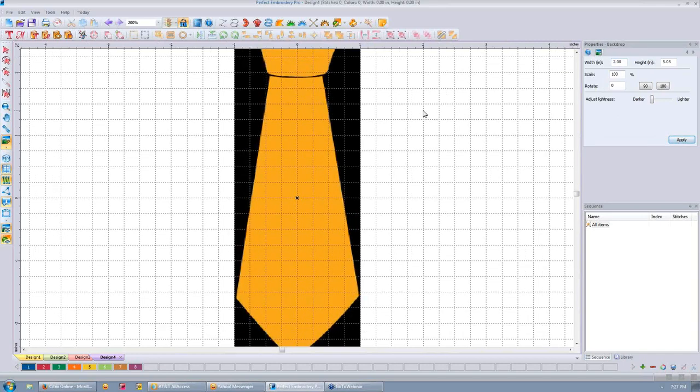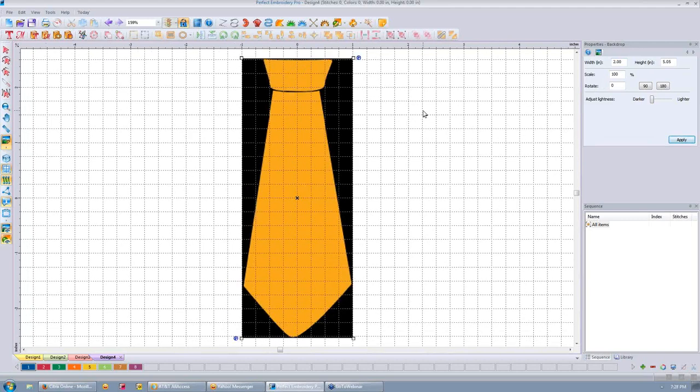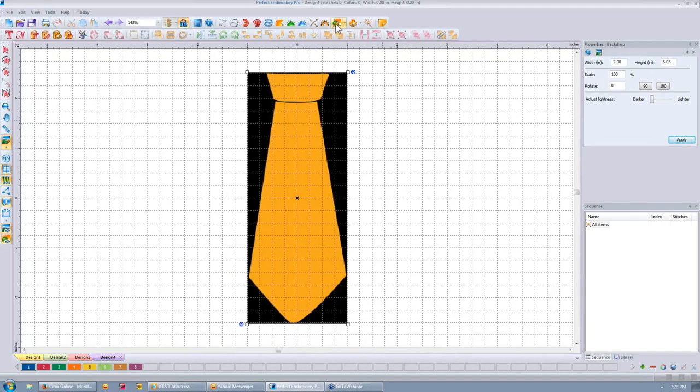Okay, so here's my backdrop, and you see it's just kind of underneath my screen. But now I could come up and take one of my digitizing tools, like a complex fill, and come down to the bottom right-hand corner and select a color. Let's say color 4. I right-click on that to pick up the orange color. I'm going to select my complex fill, and I could manually digitize around it just like this. But I don't find that real fun.